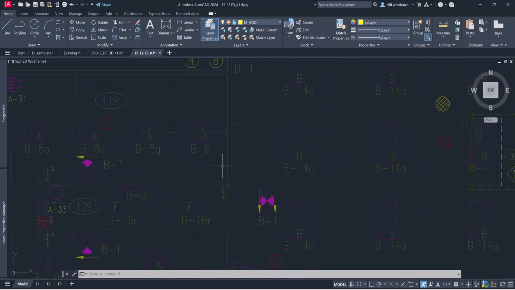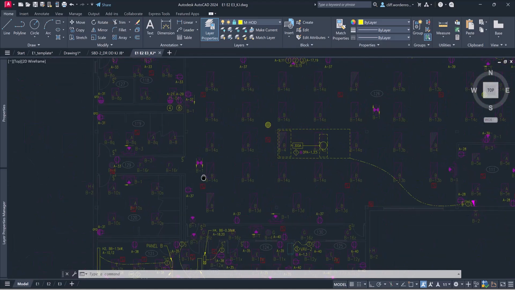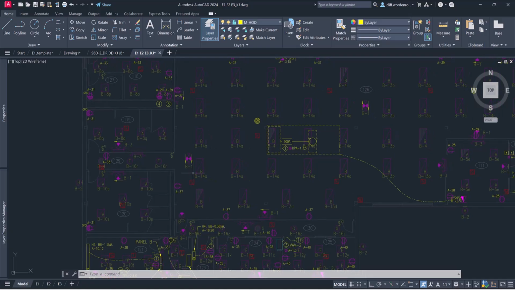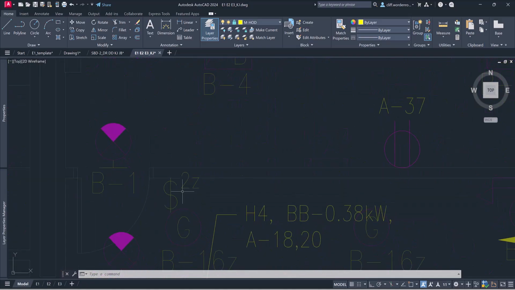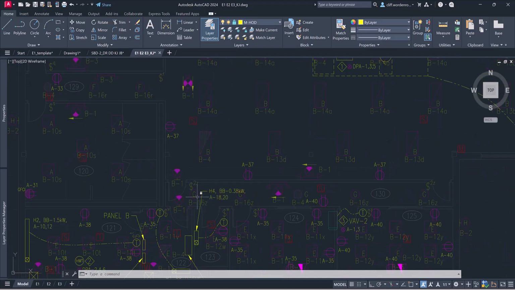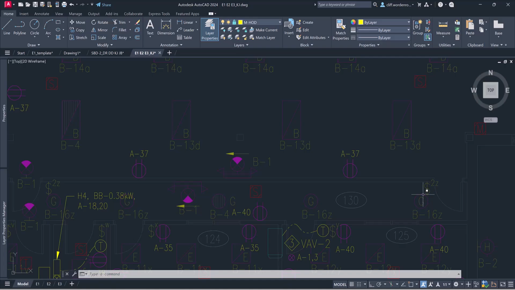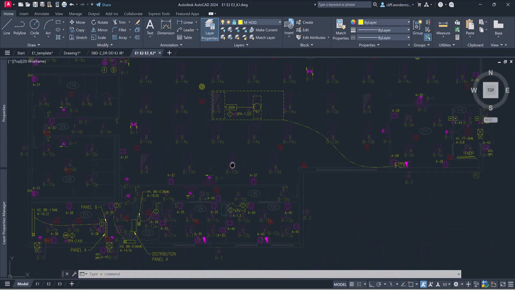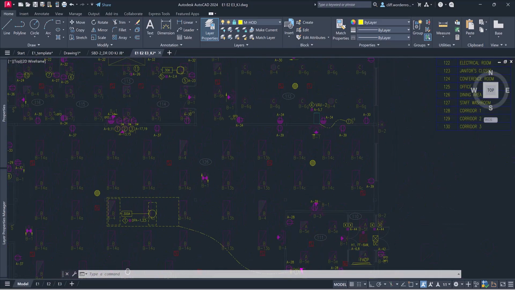I'll see if he has one where, so this is an example of this light switch 2Z. It basically means that here we have Z, Z, Z, Z, but here he's got another light switch over here. Basically this is saying that we have a light switch. There's two of them. So there's 1, 2, and they're all controlling the Z lights, right? I think that's about as complicated as I need to make this.